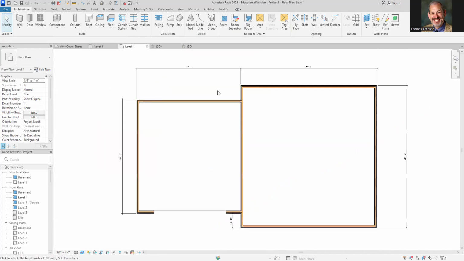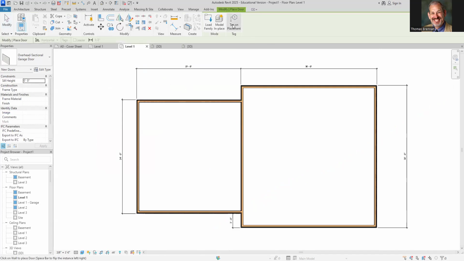Now, next thing we're going to do, one thing I didn't do yet, I'm going to back up one step, because when you take a look at A101 G, you're going to notice something, and that is that there is a door tag, and it's actually door tag number 8 for the garage door. So I'm going to put that in right now. I didn't do that before. So when you put in your doors, you want to go here and you tag on. You can do it after the fact too, but it's just easier to do it this way. So I'm going to tag on placement.